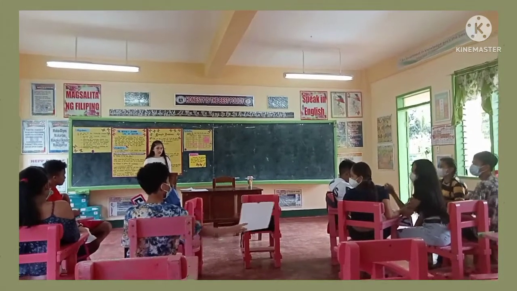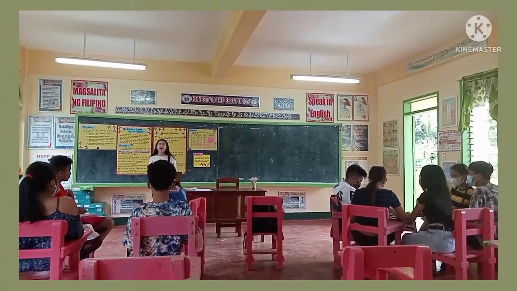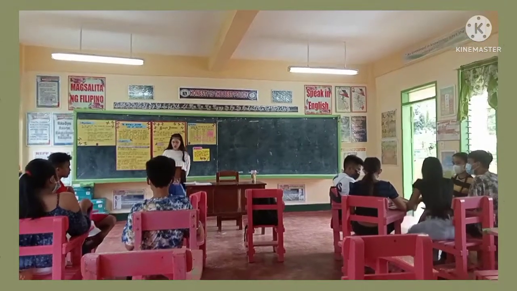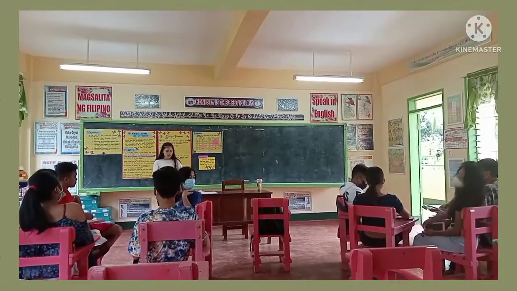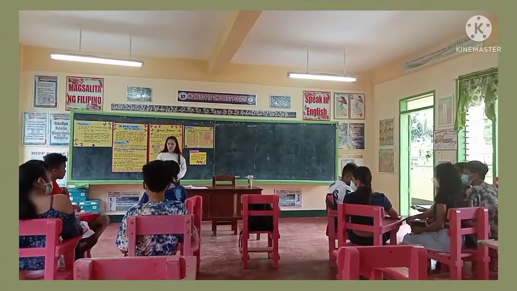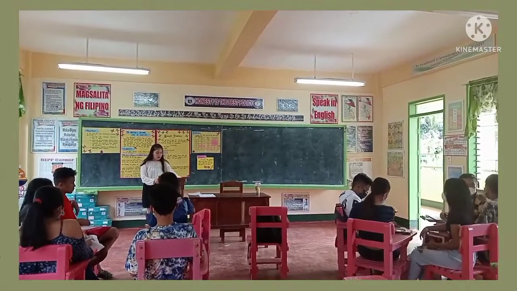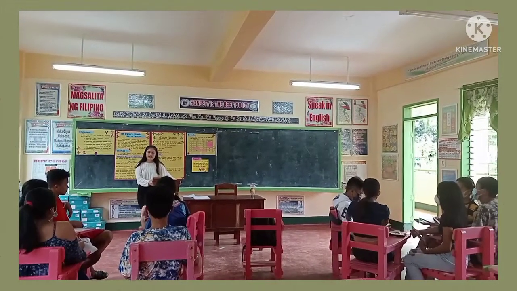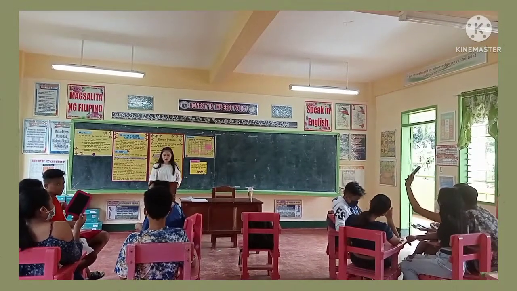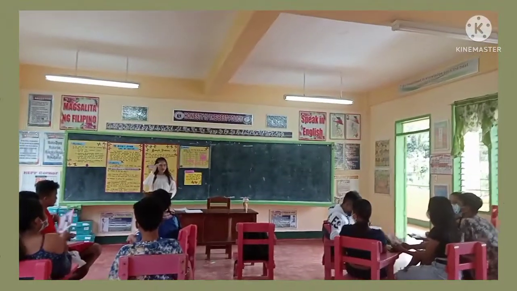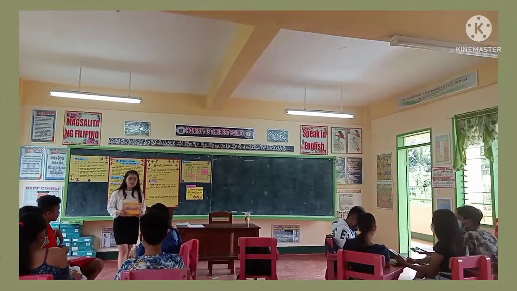Let's proceed to question number 3. Because of inertia, a resting object will remain at blank. A. Rest. B. Constant. C. Spool. D. Inertia. Again, because of inertia, a resting object will remain at blank. A. Rest. B. Constant. C. Spool. D. Inertia. Kindly raise the flashcard. Okay, thank you. Both groups have the correct answer. It seems you really understand our lesson last meeting. Let's have question number 4.